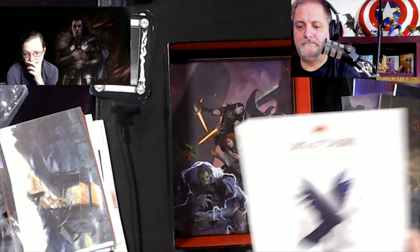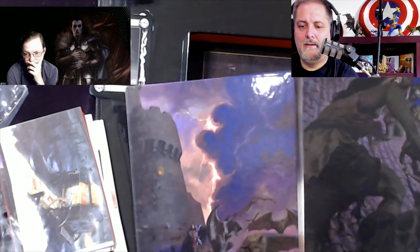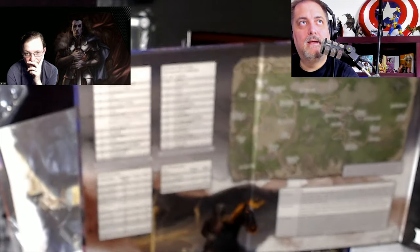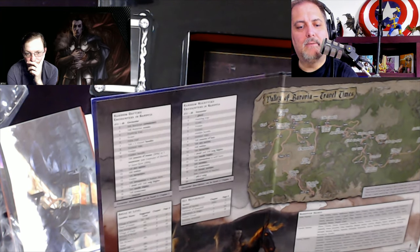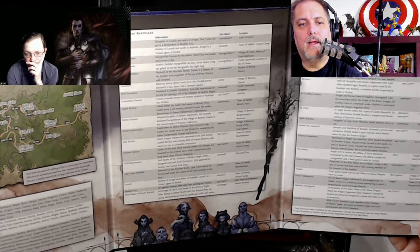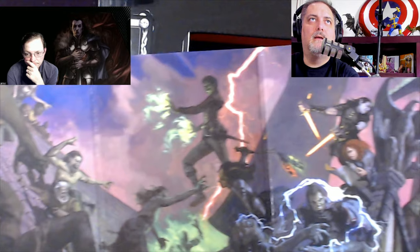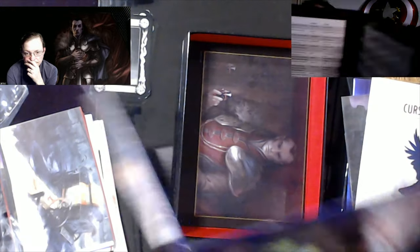Yep. And then that is your GM screen? That is my GM screen. Nice. Mine is a half sheet. Yours is a full one and has maps. Yep. It has maps, random encounters in Barovia chart, areas by level, random nighttime encounters, key references with page numbers of where to find them, a Barovian names guide for creating NPCs on the fly, important Barovian NPCs and their locations. That actually takes up 2 pages. That's awesome. That's not bad. And the image on the back. Oh, wow. I'm trying to keep it straight. That's cool. And it's specially labeled. So that's cool.